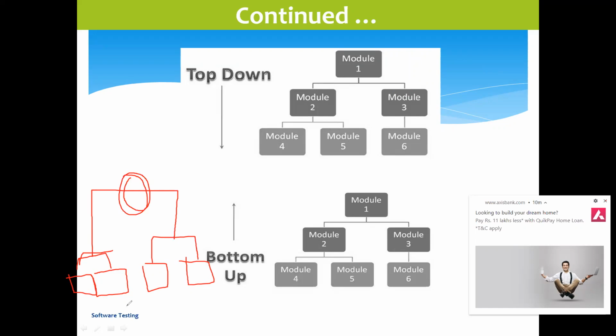So here what is happening is, from the bottom it is going up, so it can be called a bottom up approach. Both are same, only it is going in the reverse way, that's all. So here don't give the name module 1, module 2 or anything. One is completed, another is not completed. Suppose this is completed, this is not completed, but integration testing needs to be done. This is your timeline, today is the integration testing date. So what to do? We can't stop, it is not completed.